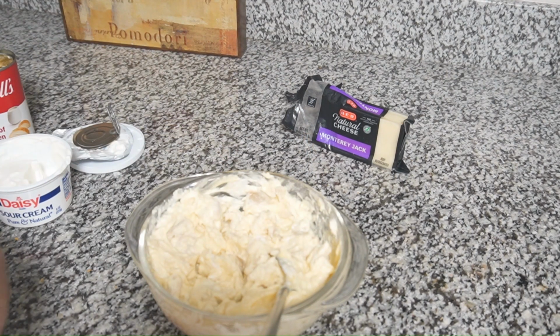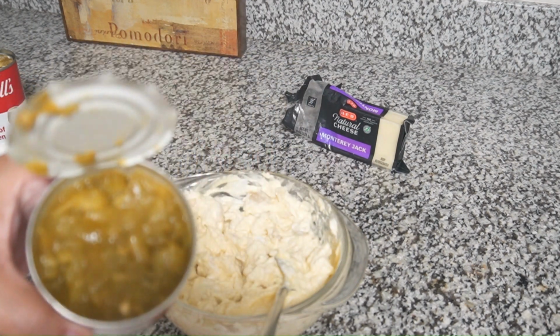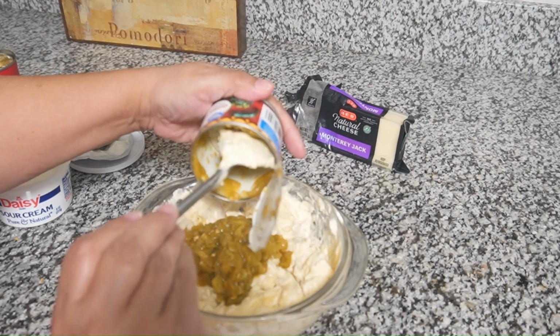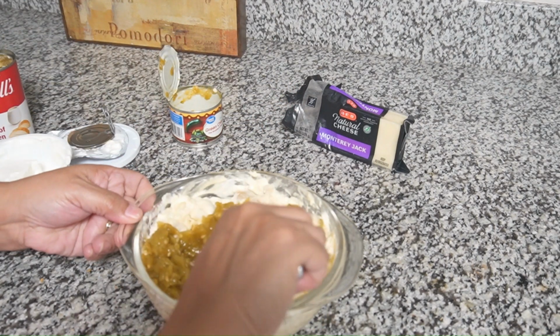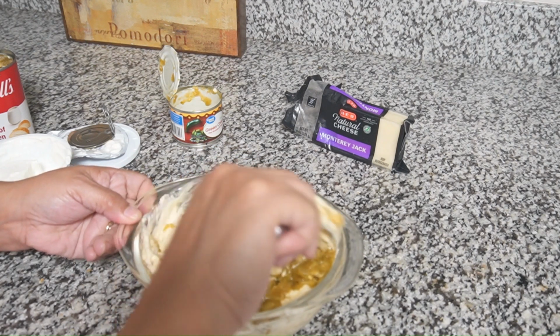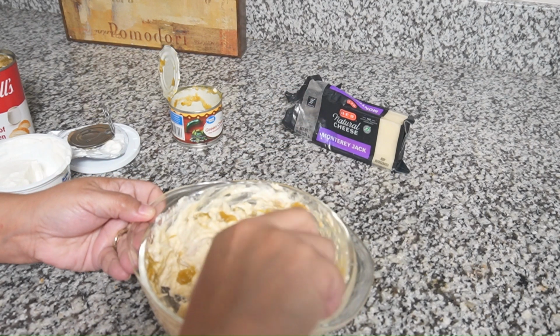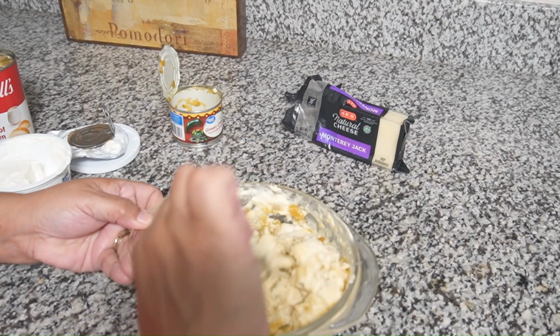Put some chilies, hold on. You should smell those. They smell so good. Can you see them? Oh boy. I'm gonna put them all. I mean, if you don't like green chilies, just put a few for taste. You're gonna need some for taste. It's that flavor that mixes with the sour cream that just makes it so dang delicious. Really, seriously. No doubt about it.